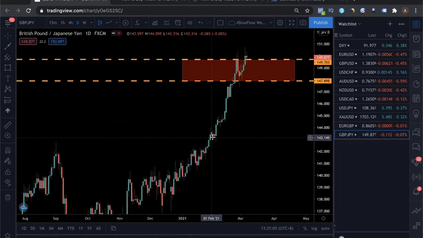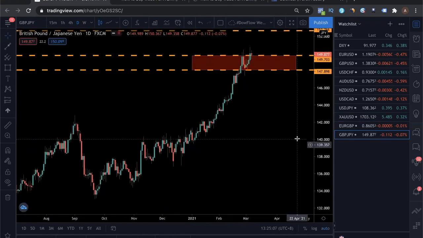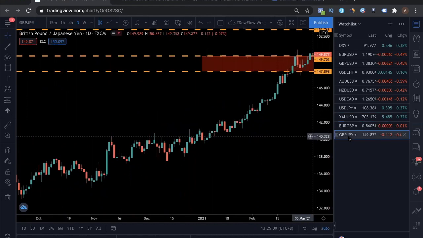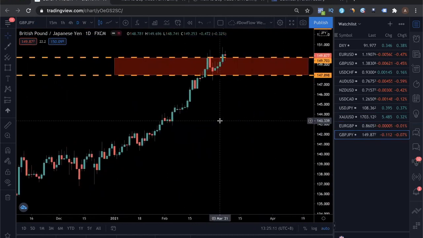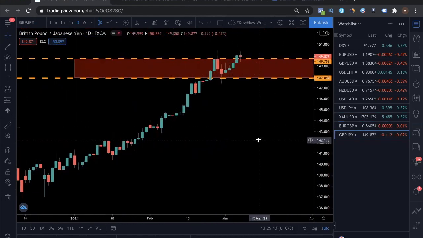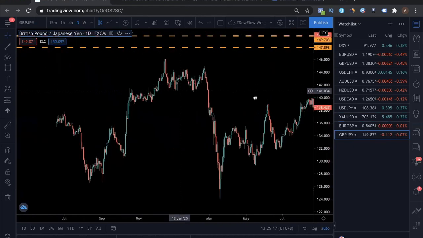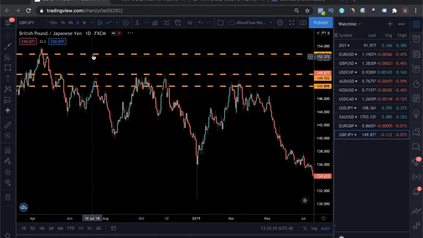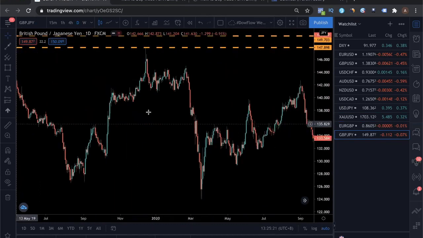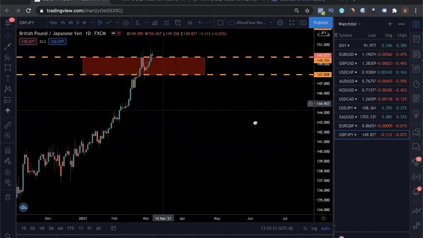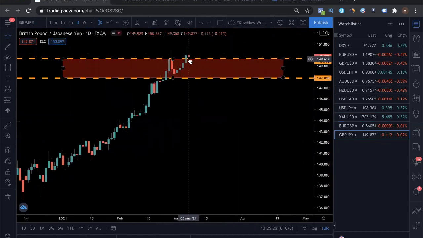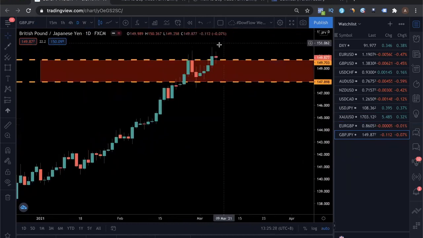Now on to the last currency pair, which is the pound yen. Now, pound yen is also in a very clear uptrend, and this one is a bit harder to trade, okay, because previously we highlighted that this entire zone over here is a zone of resistance. Okay, so what happens is that price on Thursday, right? This is Friday, this is Thursday. On Thursday, price closed above the entire zone of resistance.